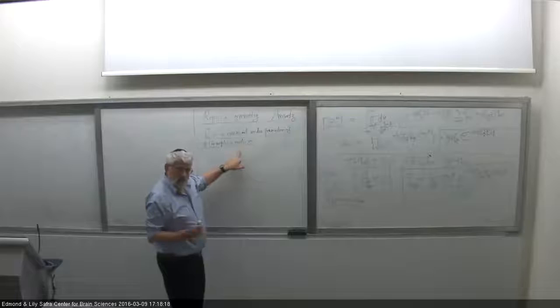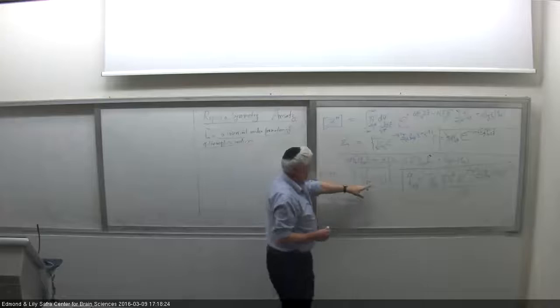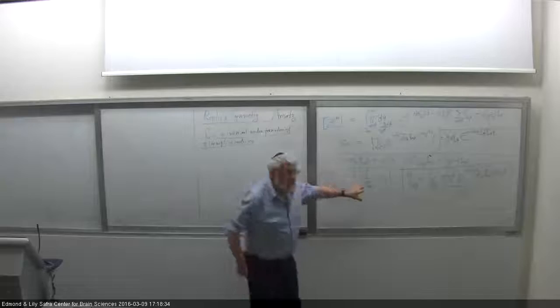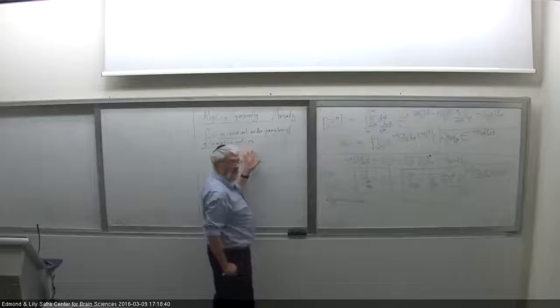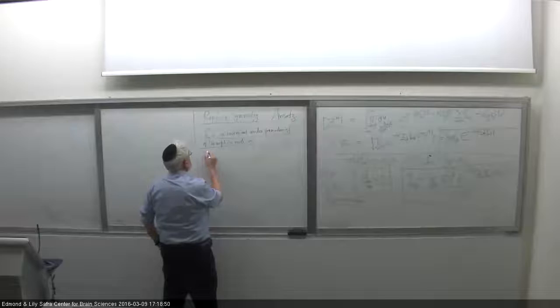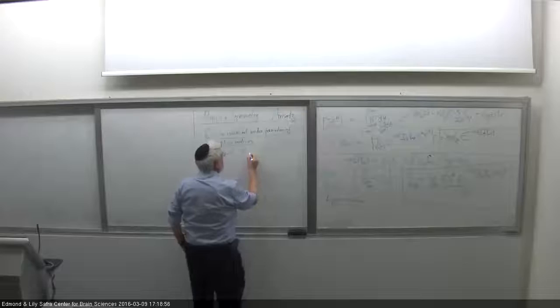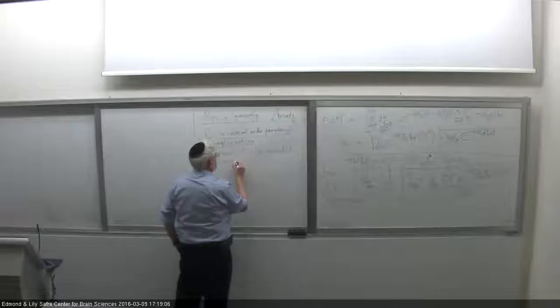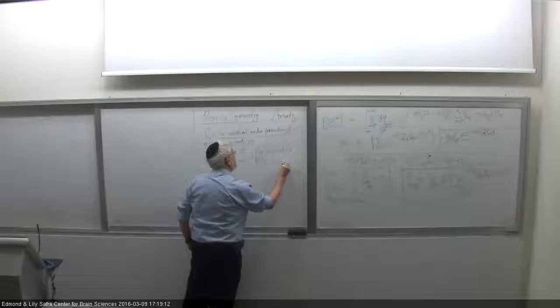That's the assumption. So the assumption, the replica symmetric answer, is that this saddle point here is such that all the indices are the same. And by the way, the fact that there is such a solution comes out of the properties of the symmetry. One can see. But it doesn't mean that there aren't other solutions. So we are going to make the assumption that the relevant saddle point is the one which is itself invariant, which means that it is what's called the RS solution, the replica symmetric solution. We are going to look at this solution.